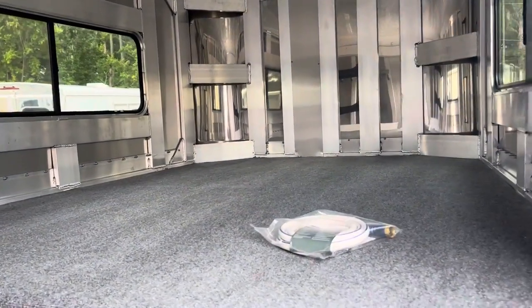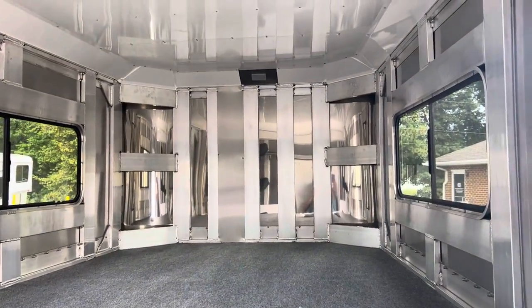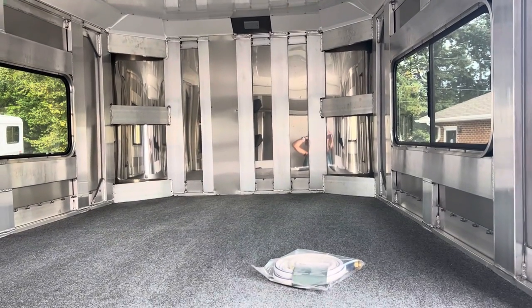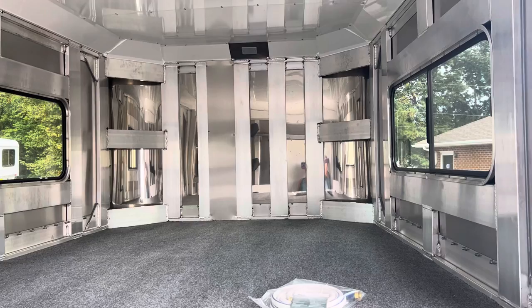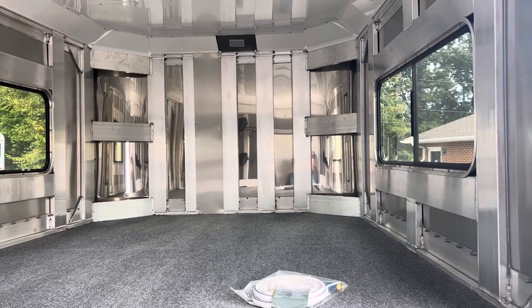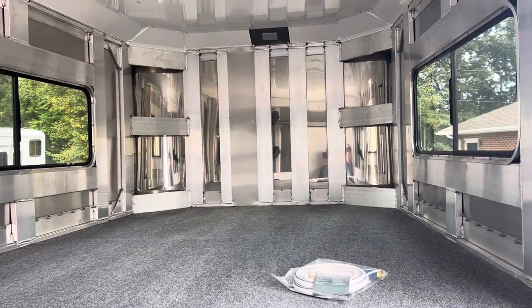If you haven't been inside of an Adam trailer, the nose is enormous — there is so much room. I should measure these one day and see exactly how much room there is, but there's no army crawling going on in this nose. There's a ton of space here. Anybody can probably almost stand up — I'm 5'4 and I can just about stand up in that space.